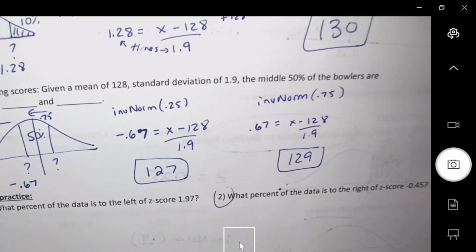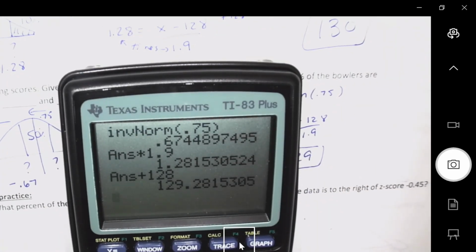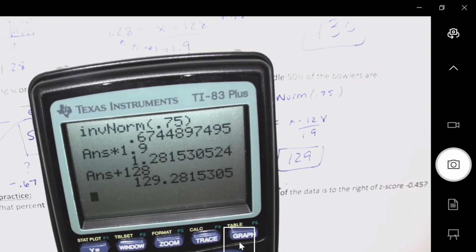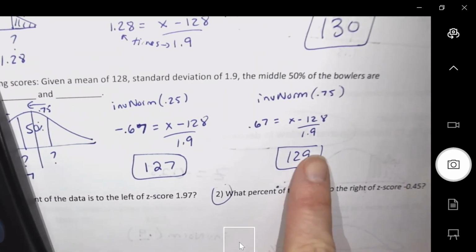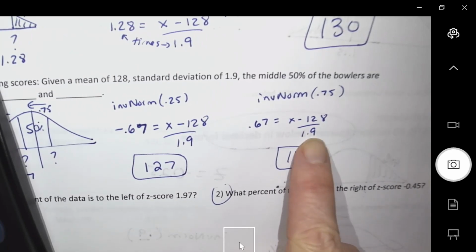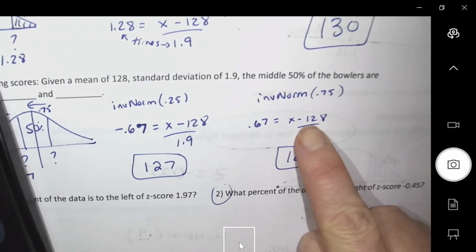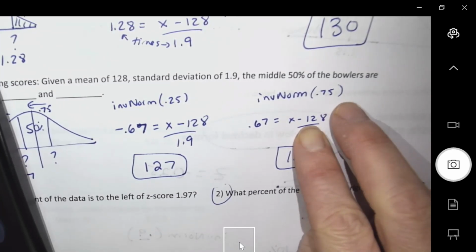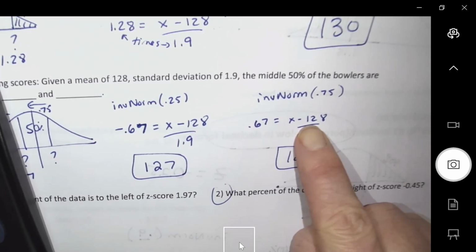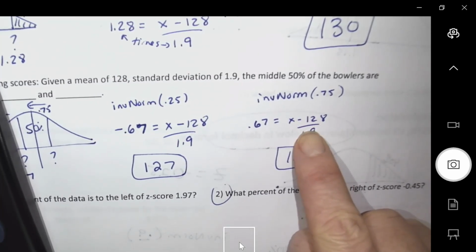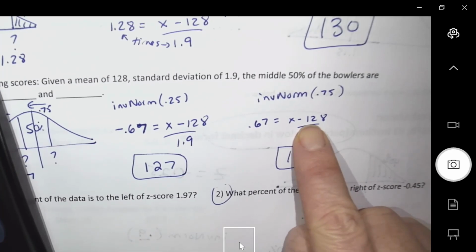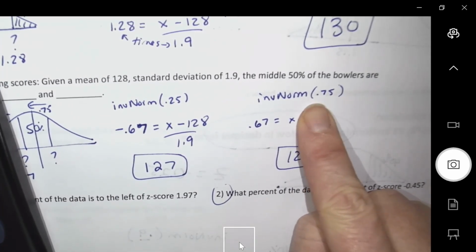Wait, so I got, just a second, I got the inverse norm and like, after that, what do I multiply by? So you got that, inverse norm. I multiply by this bottom, because I have to get rid of the divider. So I'm going to multiply, right? Does that make sense? And then the 1.9 would be gone. And then to get x alone here, you're going to still have to add 128, right? I'm just using my algebra to get everything out of there. So get rid of the divider by timesing, and get rid of the subtract and add.